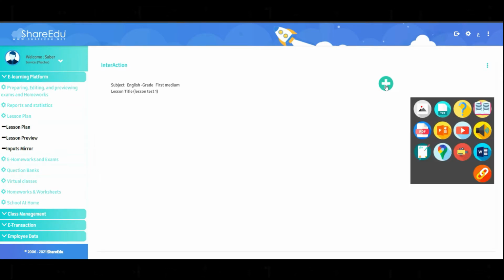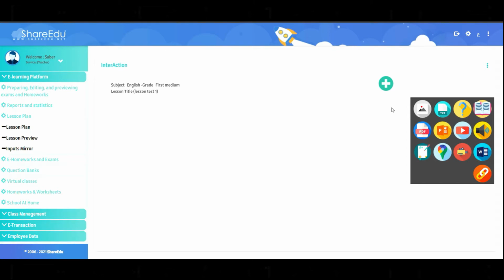Here, I can build a lesson that will be an infinite set of slides for all supported file formats, such as images, videos, PDF, Word files, YouTube link, and more than that.